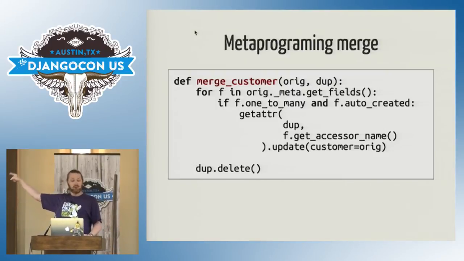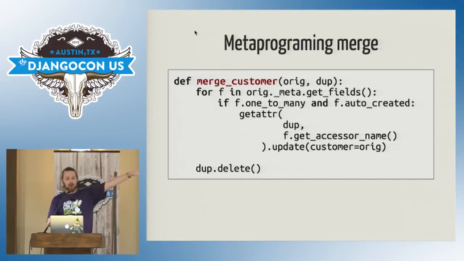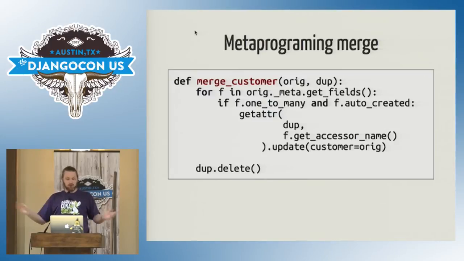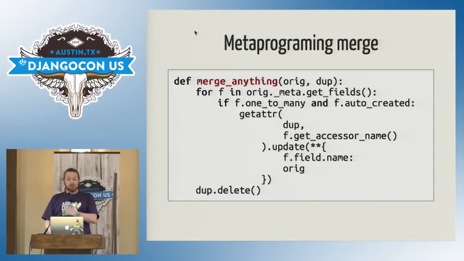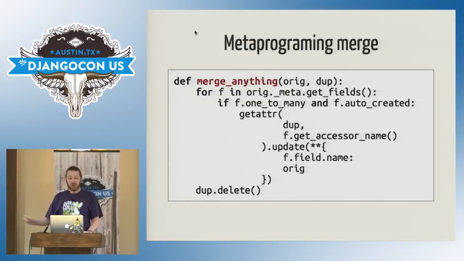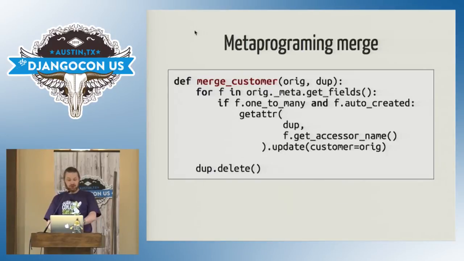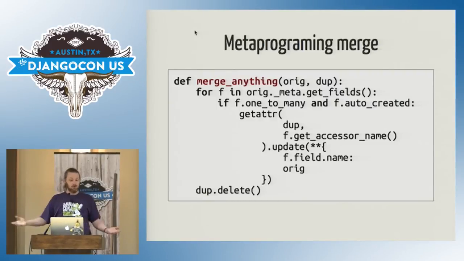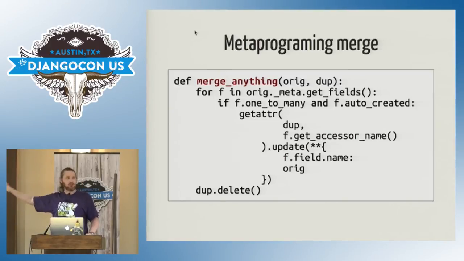So what we do here: we iterate through all the fields. If the field is a one-to-many — meaning it's on the remote end of a foreign key relation and it's auto-created — get the accessor name, get the attribute of that object, update the attribute of the customer to be the original, and off you go. Interestingly, this doesn't depend on customer. You can actually make it a completely arbitrary merge operation with just one change: abstracting out the explicit reference to customer. If you replace that with a metaprogramming lookup of the name of the field you're being related through, all of a sudden you've got a completely generic 'merge two models into one' that will work on any Django model. Caveat: this is only working with foreign keys — you also need to reproduce this logic for many-to-many's and one-to-many's, but the principle is much the same.